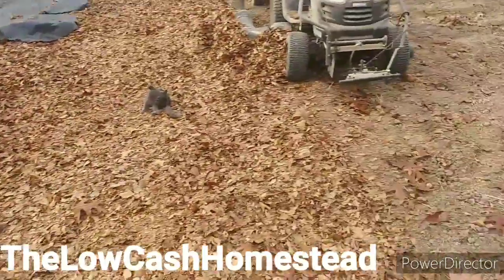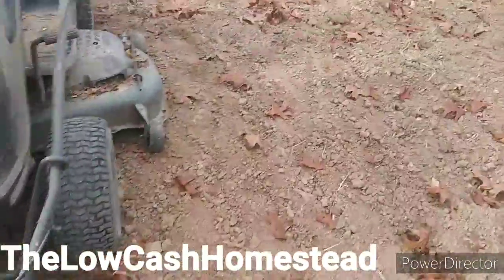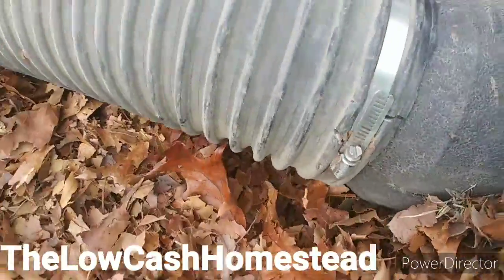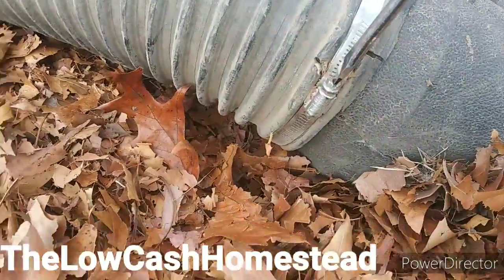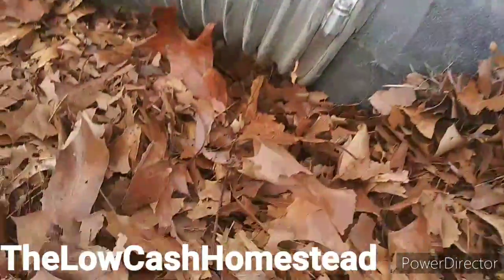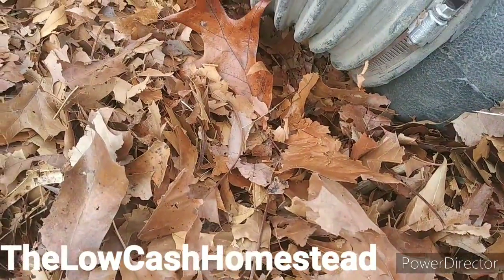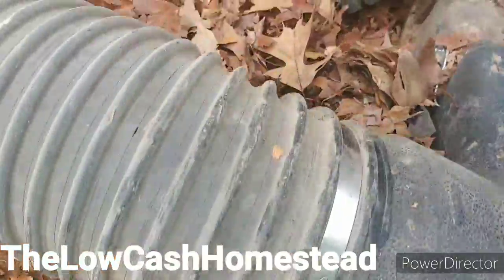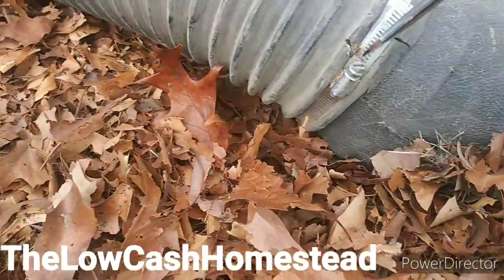Okay, Daddy is going to get everything buttoned back up and we're going to start up again, okay? Alright, so we got the hose cleaned out and the deck boot adapter cleaned out. What did you clean it out with? My hands. I used the screwdriver, this screwdriver right here, to take the clamp off. And then I pulled the tube off. And I reached my hand in there and scooped out all the leaves that were stuck. You can do that as long as the motor's not running.